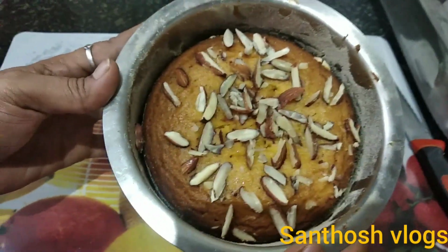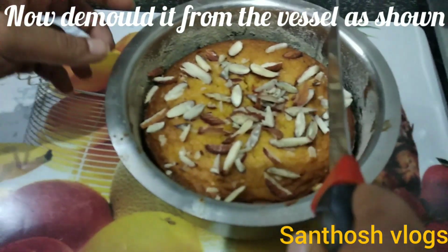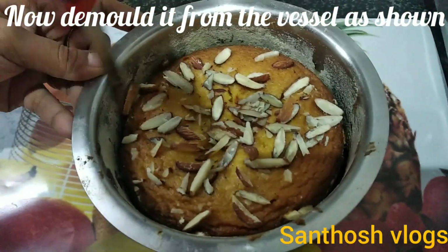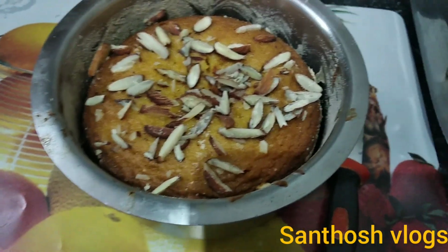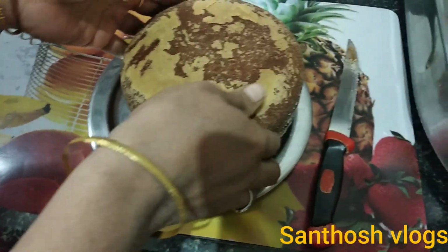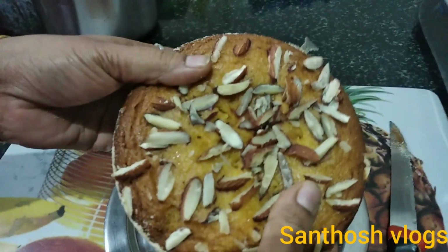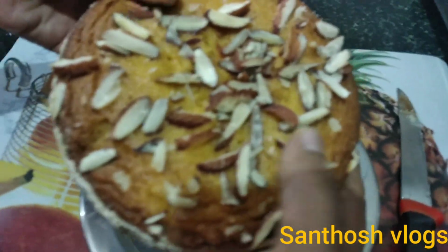Wow, now the cake is ready. It's completely cooled down. Now we should remold it from the vessel. It's ready. Oh wow, it's so nice, no? It's very soft and spongy also.